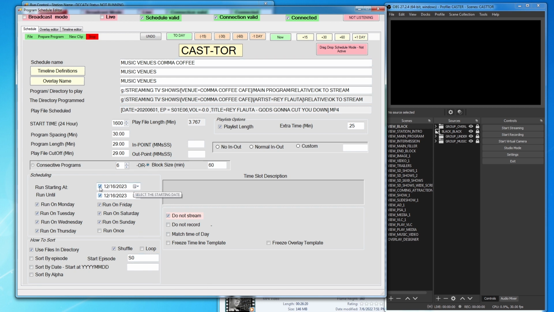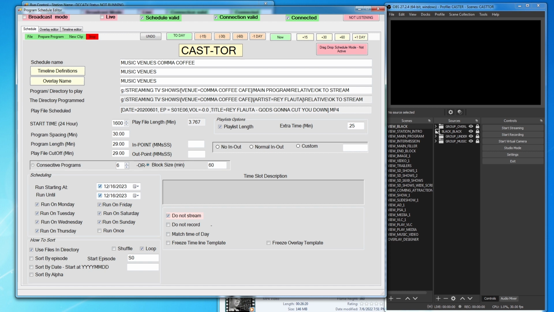Obviously down here is where we program the stop and start days we want to program over. These are the days that are allowed. If you want to do it once, you can press once and it'll only do one. Loop means whatever order you have in the folder, just go through it and keep rotating around. Shuffle means obviously shuffle.